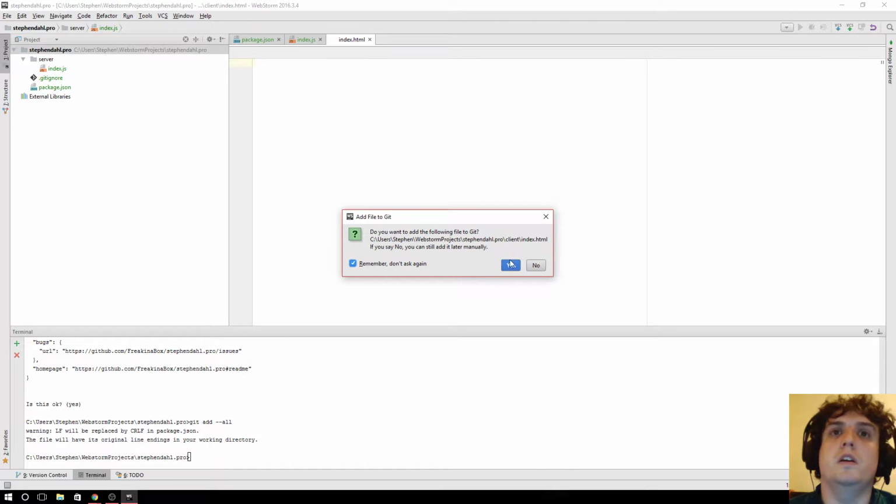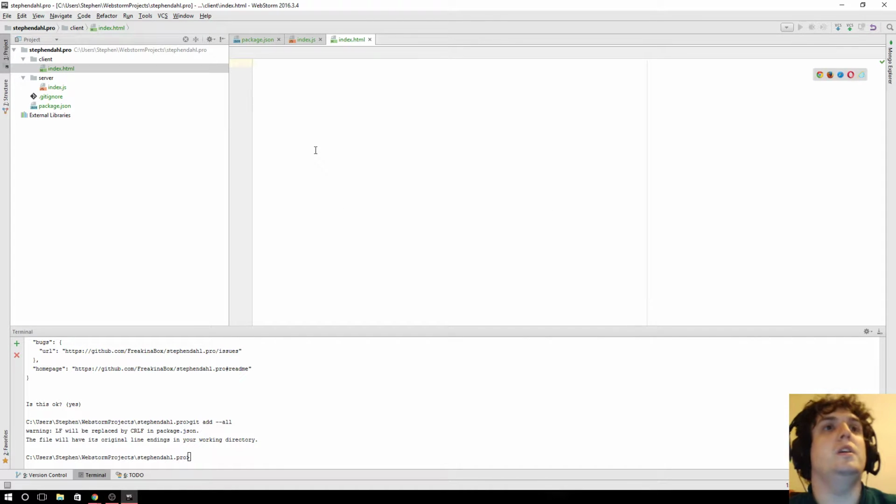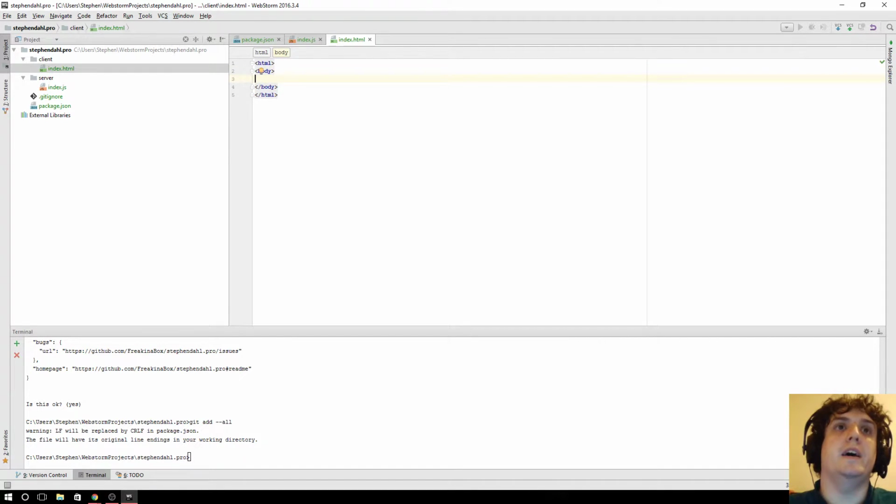And I'm going to say automatically add everything to Git to this point because I don't like that pop-up. So let's start with our HTML here. Just make a basic HTML file. I'll add all the proper tags to this later, but we just want to get this up and running perfectly. Okay, so very basic HTML file.